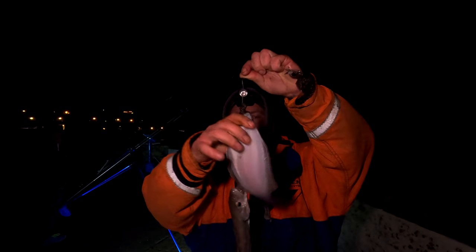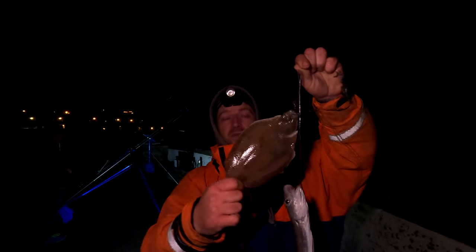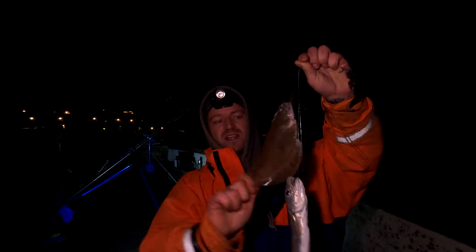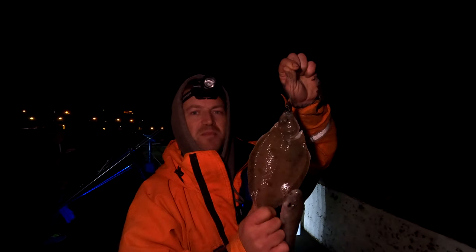And the dab, we'll get it back now. But the dab's a bit thin, to be honest. If there was a bit more meat on that, I might have kept this one to eat it, to be honest. But yeah, it's a bit thin. But yeah, perfect. Let's get them back.